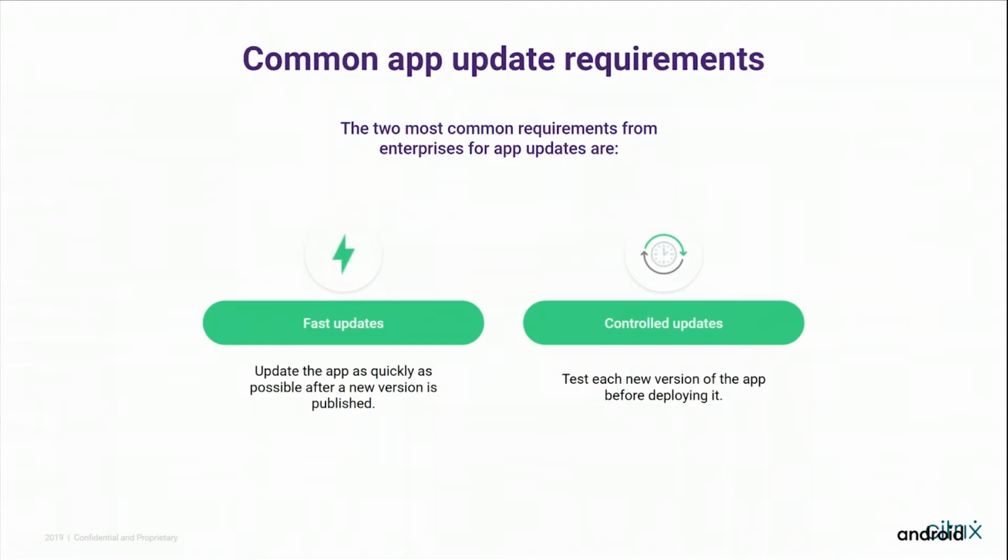We changed the common app update requirements. Some customers want app updates to be installed faster. It could be that the app version is closely tied to the server version, so they need to really be in sync, and therefore the app needs to be updated right away when the server is updated. Or it could be that the customer doesn't want a fragmented fleet with tens of different versions across the device fleet. In these cases, customers would like the app to be updated as soon as possible across all the devices.